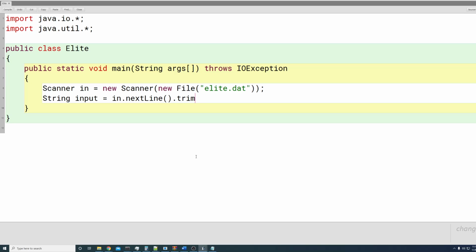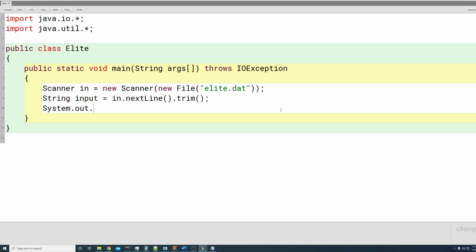Now, oftentimes you want to not just take nextLine, but you might want to say .trim(). Now, why do you want to say trim? What does trim do? Well, trim gets rid of any white space, like enters or spaces or anything before and after the actual data that we're going to use. Okay. And so if you don't put trim, those white spaces and everything could actually mess with your conversions into other things.